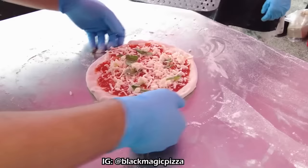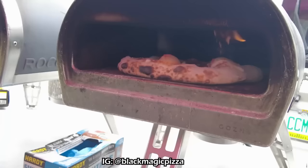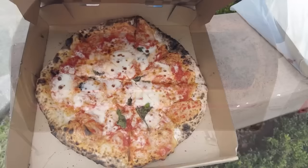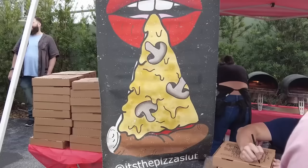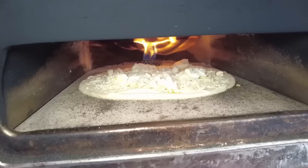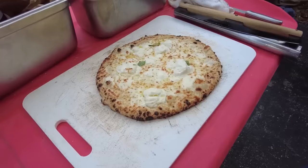Let's talk about Orlando's pizza pop-ups. First up, Black Magic Pizza — great Neapolitan pizza that you can find at various events throughout Orlando. Dave Portnoy from One Bite Pizza actually visited them and gave a 7.1 score, and I have to agree with that. Next up, The Pizza Slut — just about one of the only spots where you can add black truffles to your pizza. The crust is made from sourdough and the starter is 7 years old. Definitely a unique experience. 8.5 out of 10.